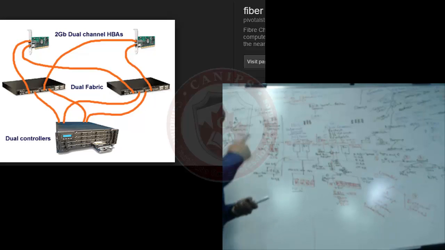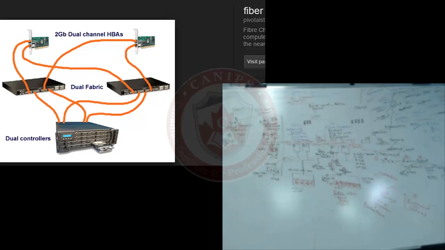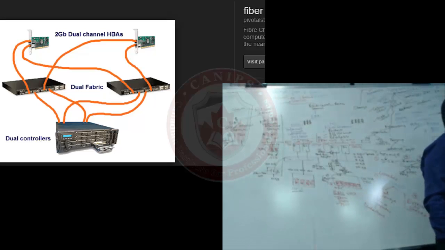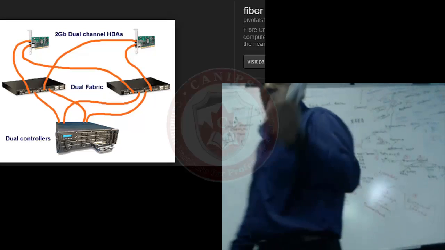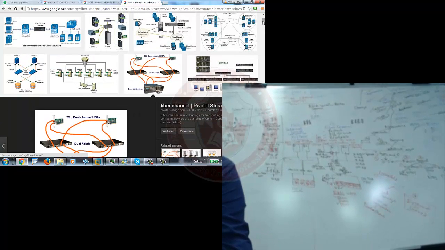So now let's look at the single points of failure on this. There is no storage processor on this picture. Actually, it's not shown, but it is right here where they are connected. This is the storage processor. Other than this picture, wherever you see a real SAN, there is a storage processor everywhere.